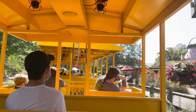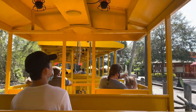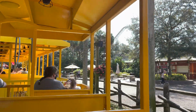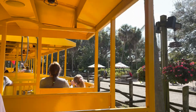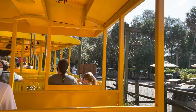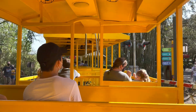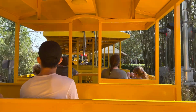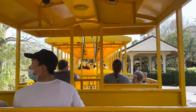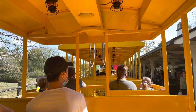Okay, we are getting ready to come into the Nairobi train station. Please remain seated until we come to a full and complete stop. I'll let you know when it's safe to exit on the platform side only. That is the side facing the station. Exit to the front and rear of the train. And remember, everybody does have to disembark here at Nairobi. Depending on the size of the crowd we have in the station, you may be able to re-enter the building and re-enter the train to go back to Stanleyville.